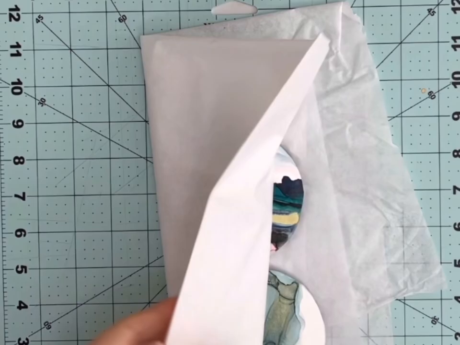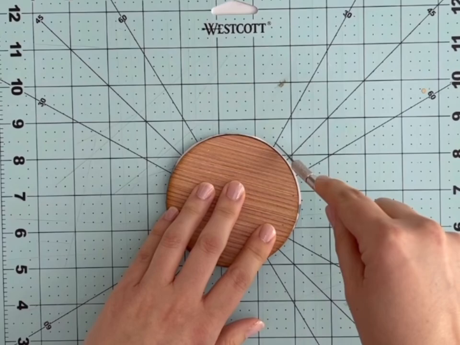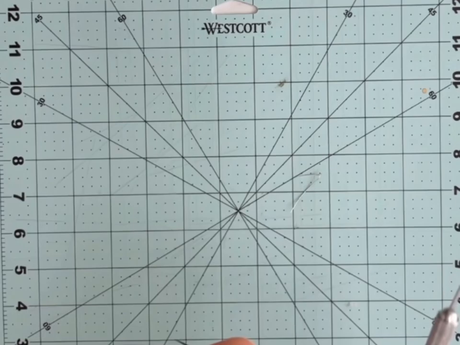And then place a heavy book on top of your ornament to dry. Your ornaments should be dry in about a couple of hours. Place your ornament face down on a cutting mat and take your exacto knife and just start trimming the edges. Make sure to keep a good pressure in the center of your ornament so that you don't get any slipping.